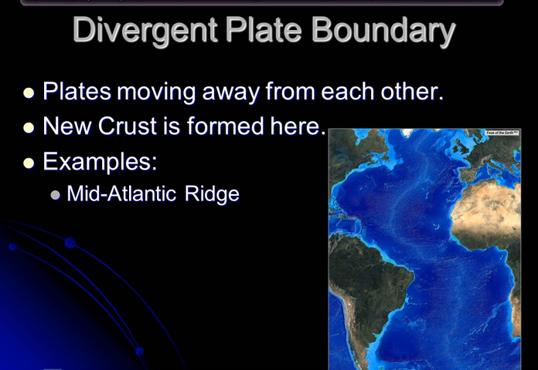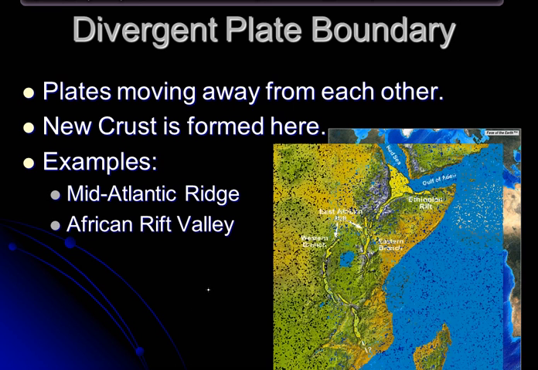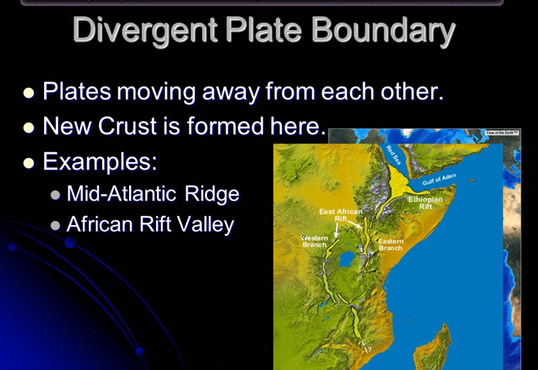New crust is formed there, and this is an actual satellite image of the Atlantic Ocean. Here's the United States. Here's Kentucky. We're sitting right off the map. This is Africa. Here's Europe up here. And this is the actual mid-Atlantic ridge, and this is the spreading center. People think that it's the deepest part of the ocean, and actually it's not. It's rather shallow out there towards the mid-Atlantic ridge. The deepest part is actually over here in the trenches that we'll talk about in just a little bit. So one example of a spreading divergent boundary is the mid-Atlantic ridge. Also, the East African Rift Valley, like we just talked about. This is a big fossil digging spot.